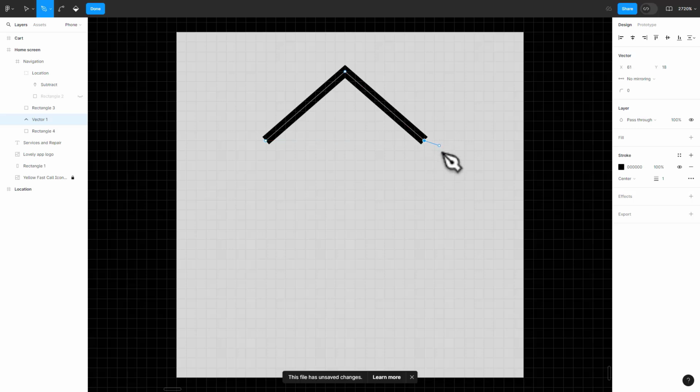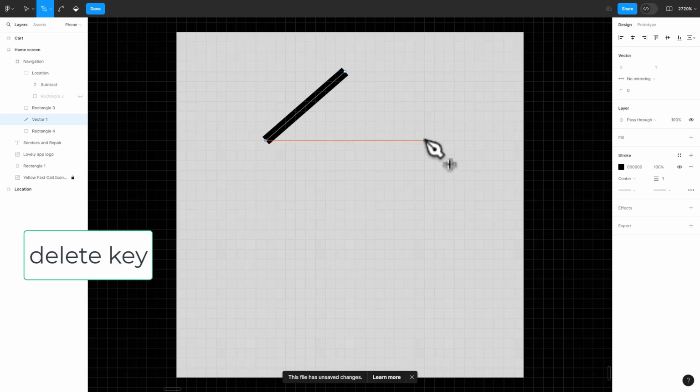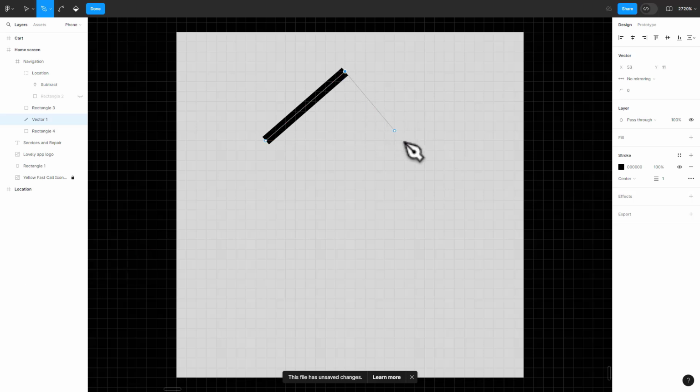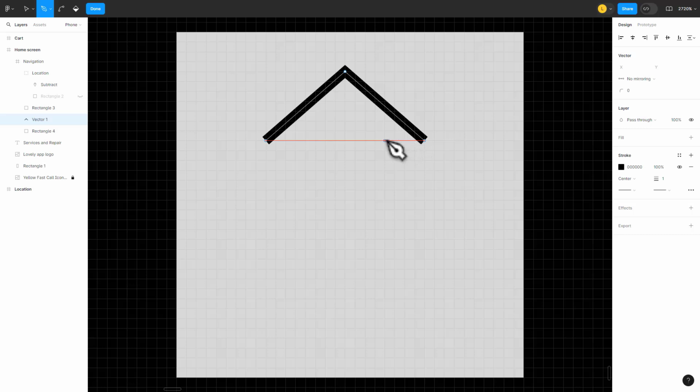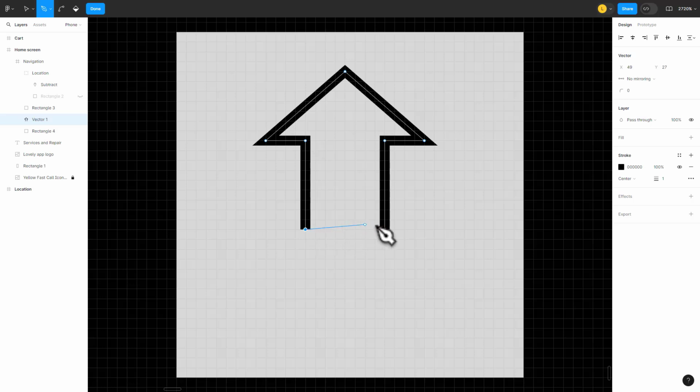If I make a mistake placing my point, I could press the Delete key, and I could simply do that again. So that's one way you could get rid of a point that you don't want. And here, I'll place the other edge of the roof there. Now, I'll go over, let's say, maybe 5 rectangles for the under portion of the roof. I'll go right about there, and let's bring the house down to about that point. I'll press Escape again. Let's go over here, and let's count over 5. And here, I'll go down to the bottom, and over here, I'll connect the points. So now I have all the points of this vector icon making up my house.